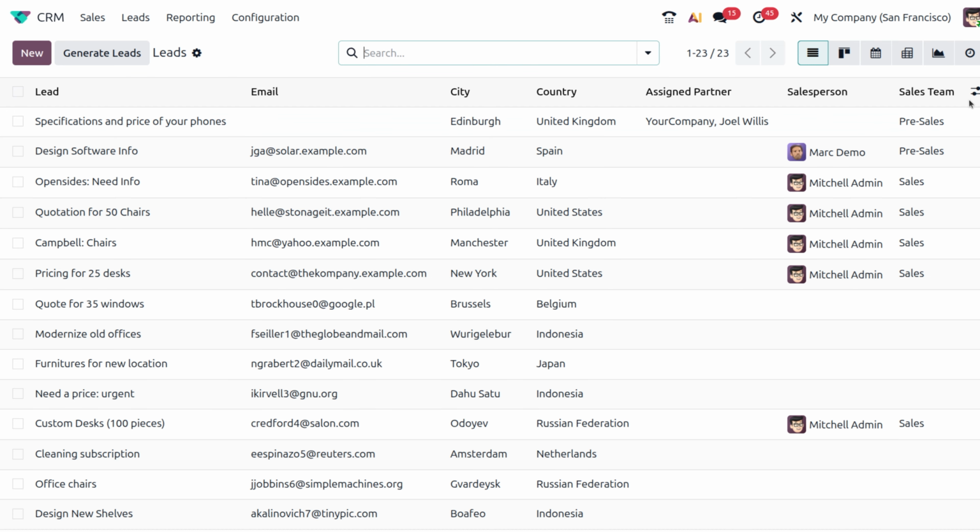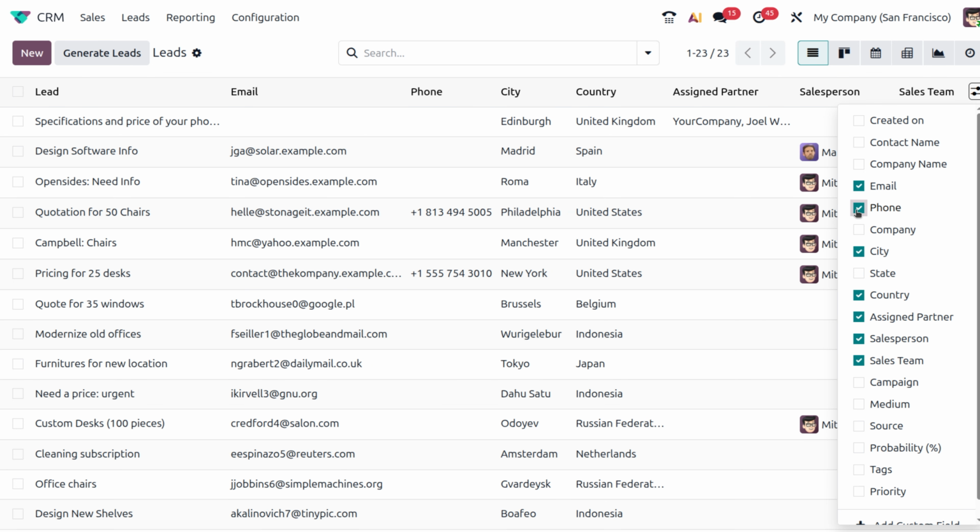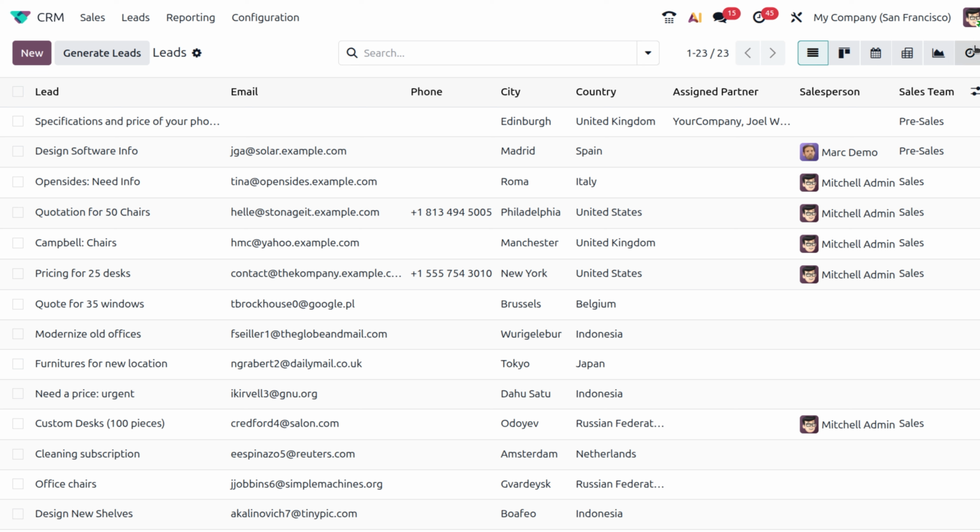Okay. And if you want to add more things inside the dashboard, you can simply move to the options menu, and here you can find all the details. Like if you want to add any new option like created on, contact name, company name, or if you want to provide the phone number itself inside the dashboard of the lead, you can do that. So let me add phone number. Once we do that, there you can find the phone number of the leads, if any lead has a phone number. Okay, so you can customize your dashboard as per your needs.